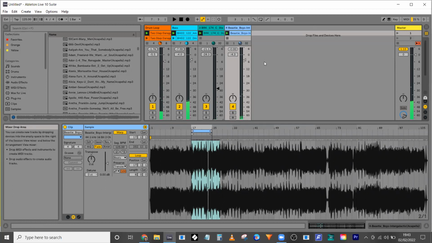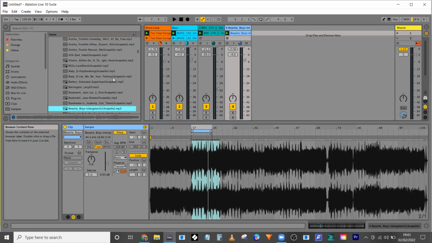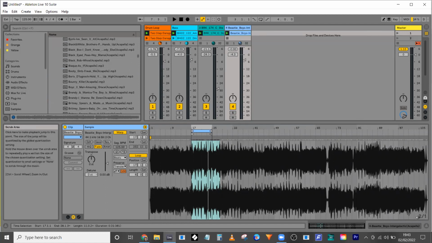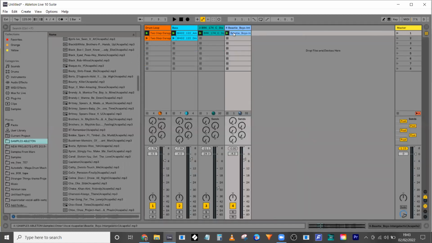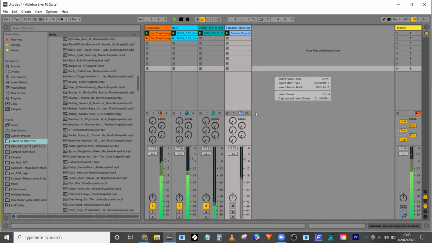So you can see how it's trying to sync it to it, which is kind of fun. Not working perfectly, but you get the idea how you can drag and drop these samples in and sync them as best as possible to the samples that you're using, like that, which is a lot of fun. But I think I might mute that one because I quite like the beat just as it is.